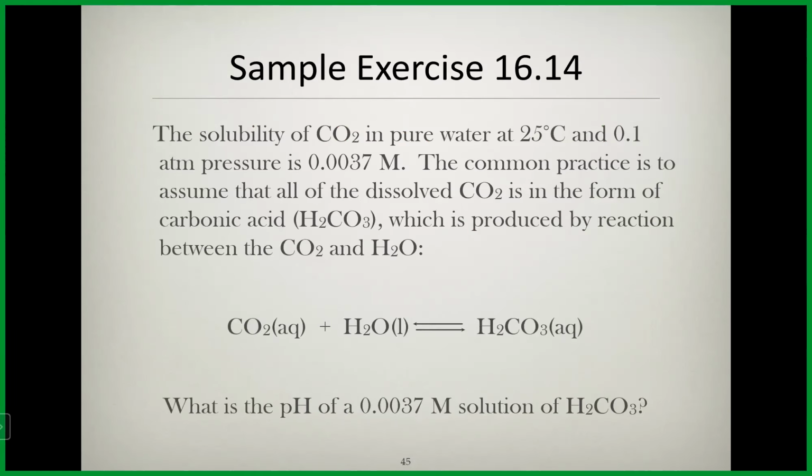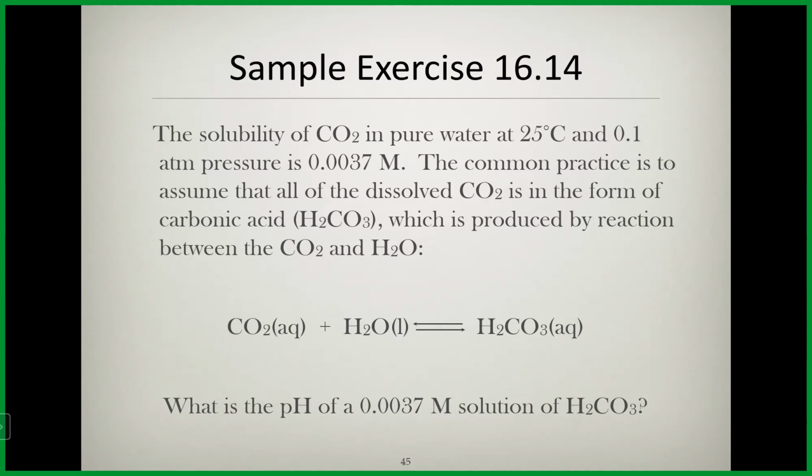Yeah. So if we look at that one, we're actually going to look at carbonic acid a little bit in this question. The solubility of carbon dioxide in pure water at 25 degrees and 0.1 atmospheres rather, is 0.0037 molar. And it is common to just assume any dissolved carbon dioxide is going to be in the form of H2CO3, so carbonic acid. And you can see the reaction that's going to occur there, which takes carbon dioxide and water, puts them together to give us that carbonic acid.